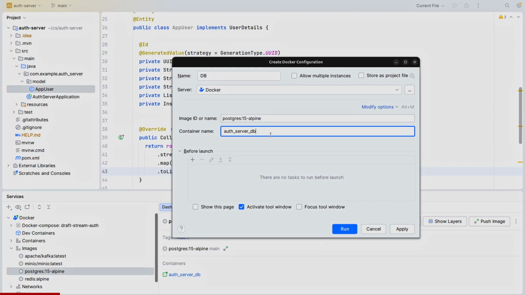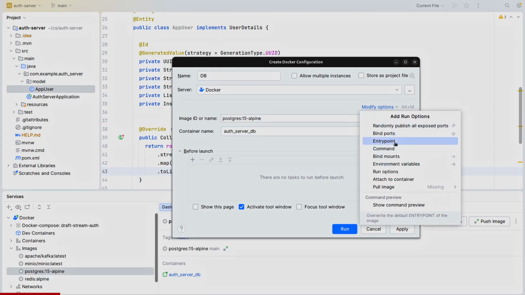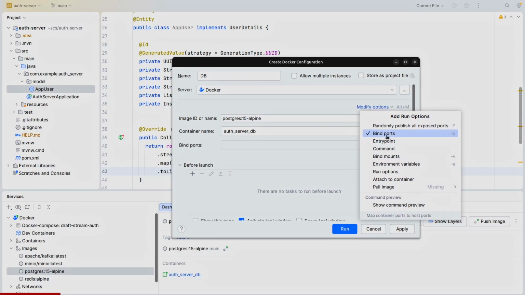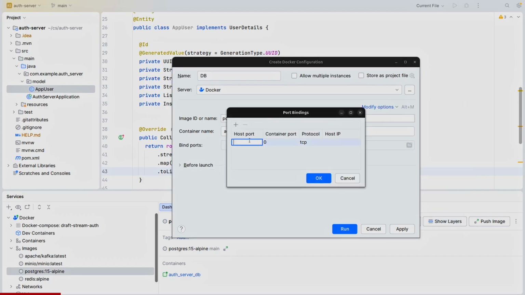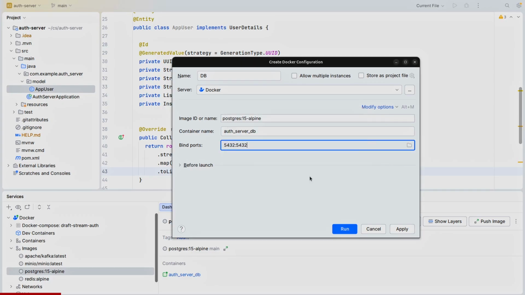We are going to name this container auth-server-db, and we need to set up a few more things. We need to set the ports that we want to expose. By default the port of this is 5432, so we want to expose that port so that we can make the connection with this database.